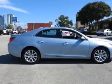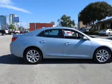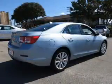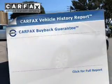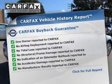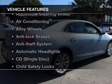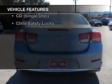Premium wheels lend a distinctive appearance. The anti-lock braking system will help keep you safe on the road. Enjoy the comfort of dual temperature controls. An included Carfax vehicle history report allows you to purchase with confidence and the knowledge that your buy was a smart choice. And with these notable features, you won't want to miss out on the opportunity to own this amazing ride.